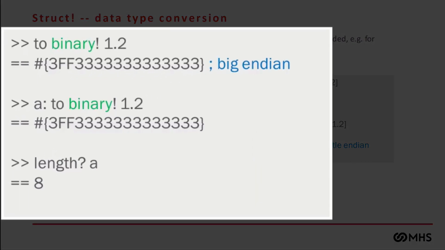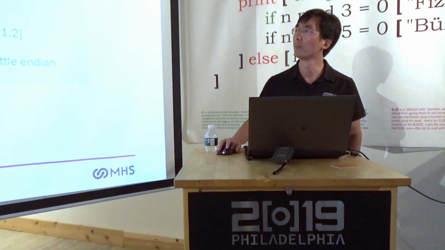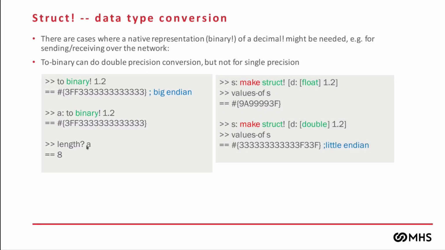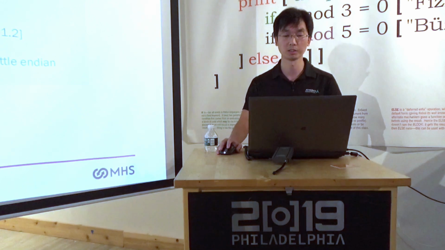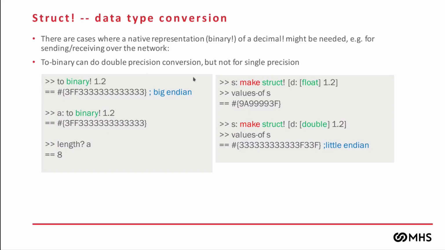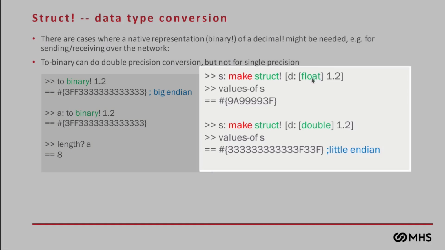So here's the Rebol code. You just convert that to the IEEE 754 double precision representation of this number. Here I just want to show you the size of this representation to confirm it's a double precision. It's not single precision. The single precision should be 4 bytes. And here is how you can use this struct. If you specify the data type of the field as a float, that would be a single precision. And the size of this is float.